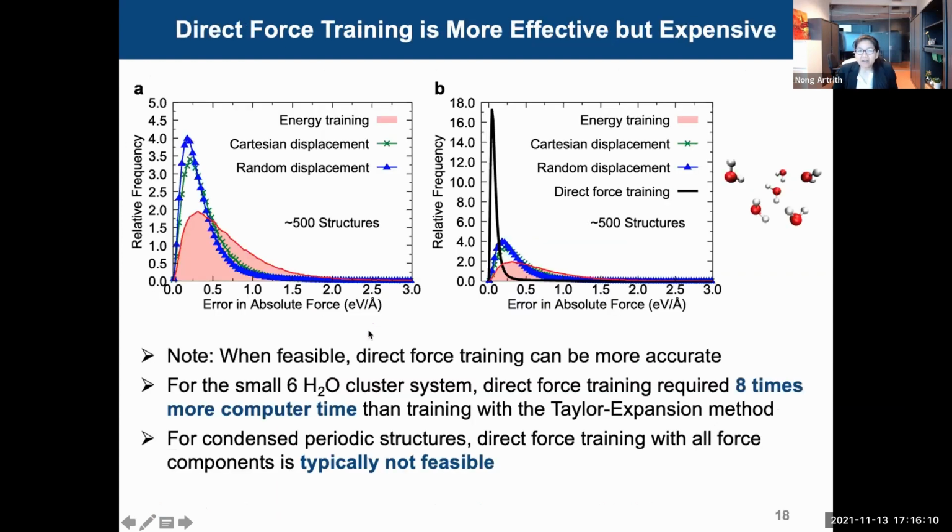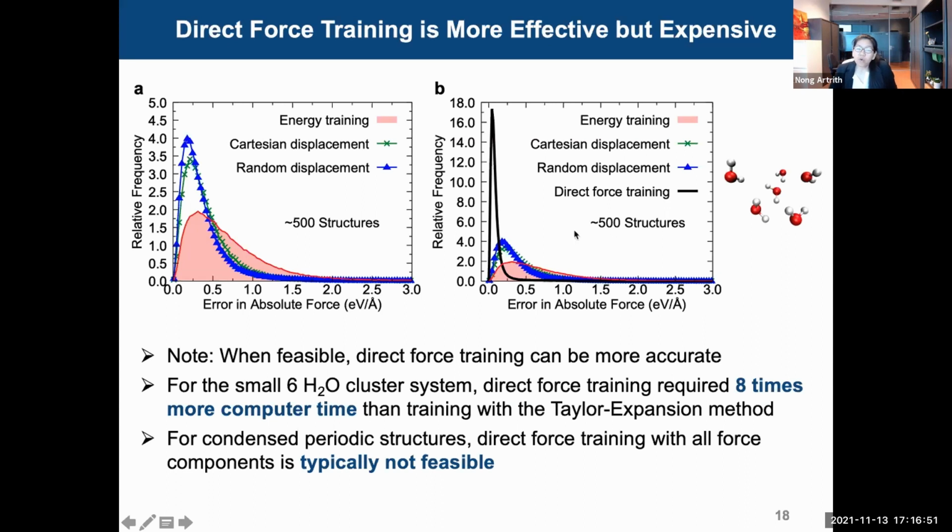which shows the best performance of predicted forces in our benchmark here. We also checked by directly including all forces in the training set, and it is very accurate, the black curve in figure B. But it takes longer, about 8 times more computing than just using the introduced Taylor expansion method. You can see that the blue one, the accuracy of the forces, the errors, is also quite okay, and improved compared to without using the forces.